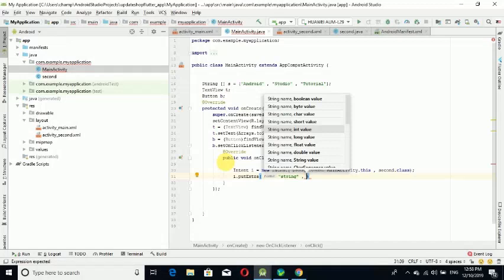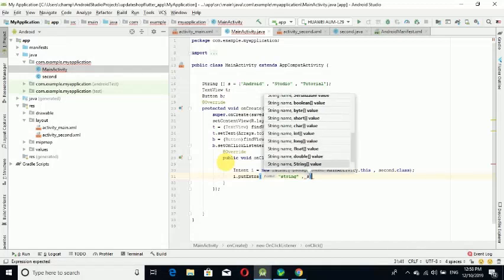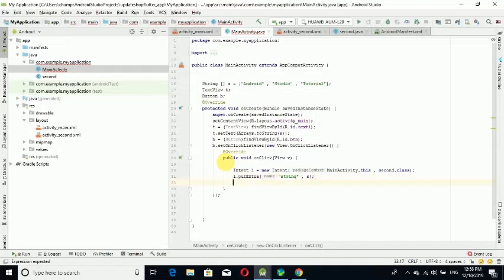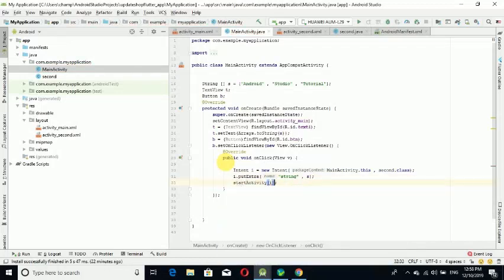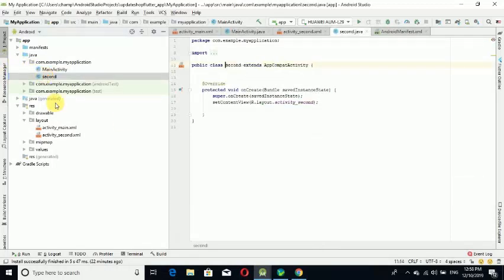The value is the string array, so I pass this string array. Now startActivity with the intent. This is going to the next activity, which is the second activity.